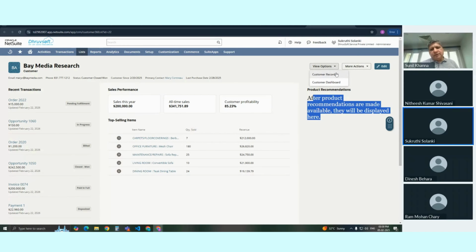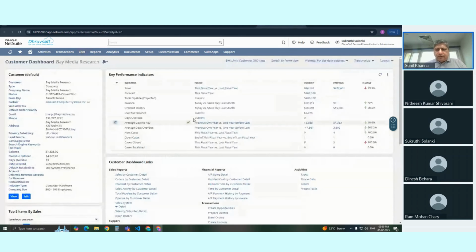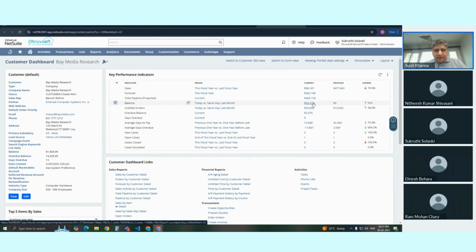The thing which I like most about is, if you can go back to the previous dashboard, yes, which you have shown. Here you can see a very good snapshot. You have all the KPIs related to this customer. It's not a dashboard at an organization level or at a division level. It's for that customer: what is the total sales in the current period and in the previous period, and what is the uptrend, whether it is going up or going down. You can see that indicator for the kind of change in each of those KPIs.